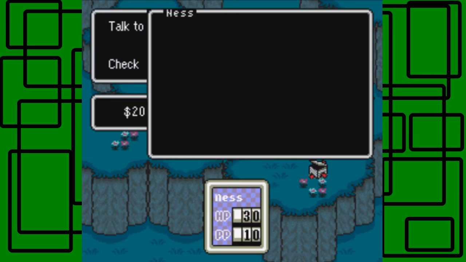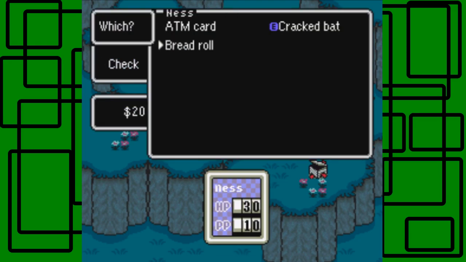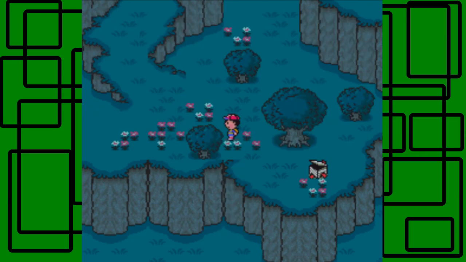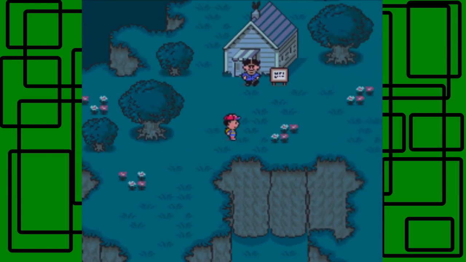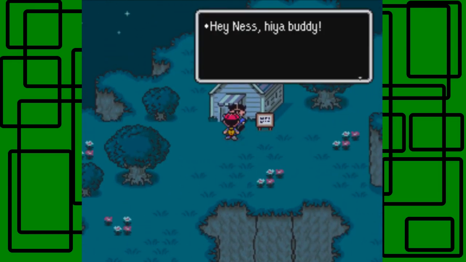Okay. So there's goods. You pick up goods, and I think the bread roll just heals up your HP, which is a pretty good item to have. And I think it's slightly better than a cookie, which is another healing item, which we'll get very soon.